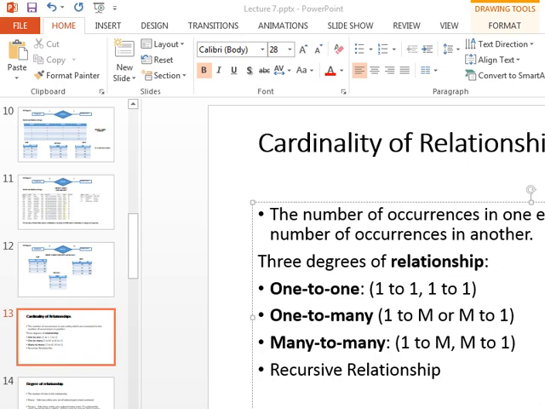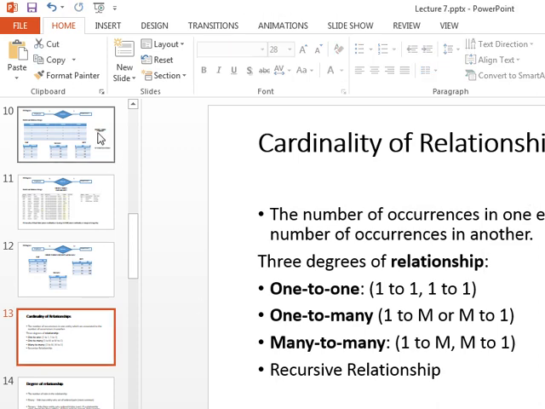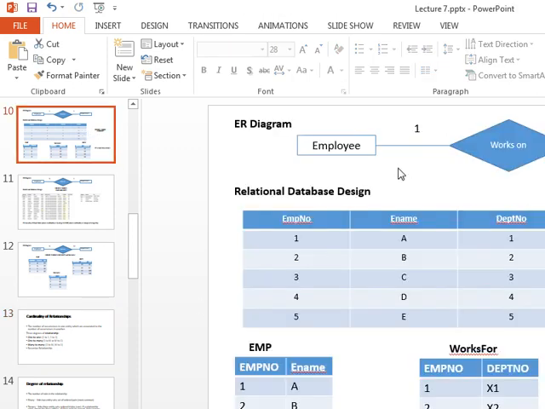There are a couple of properties that we'll be seeing in the ER diagram. The first thing is the cardinality of a relationship. What is that? Whenever we have entities in a relationship, the number of occurrences of one entity in it is basically the cardinality of the relationship.